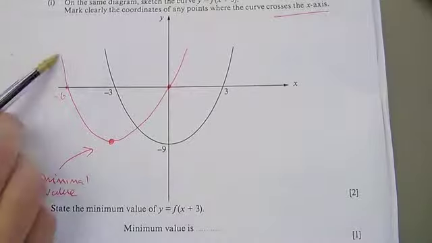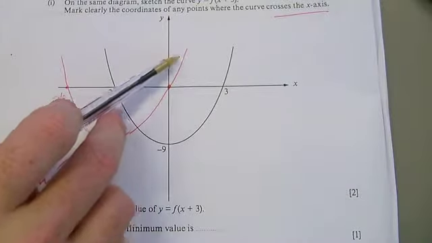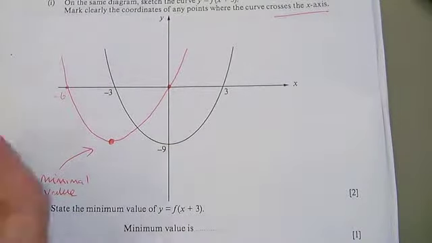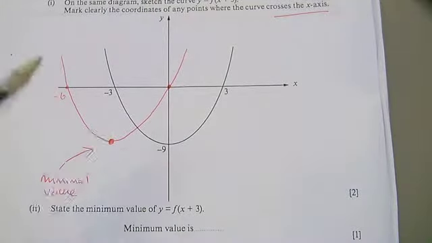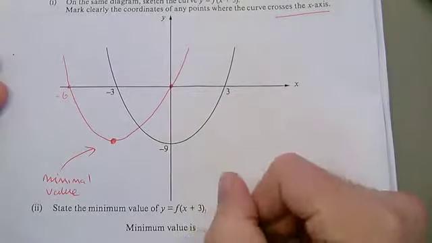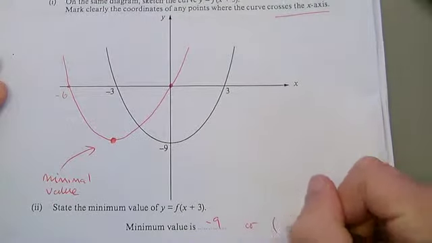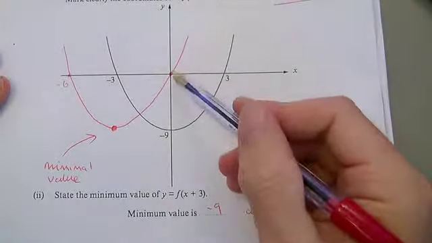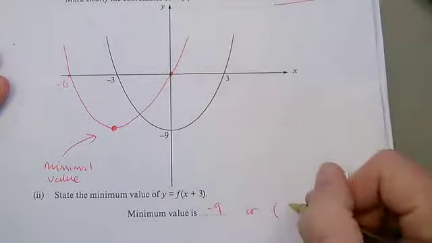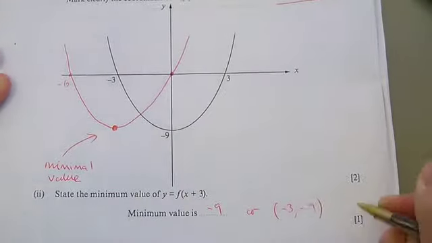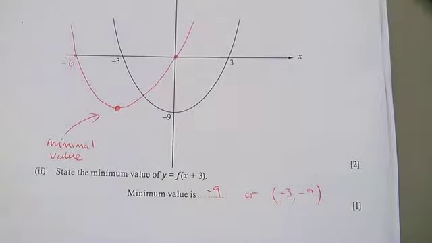Two points. Excellent, 2 points. They're both shooting off to infinity. So the maximum value, this would be infinity times 2. It would be 1 infinity in the negatives and 1 infinity in the positives. You could have a maximum value if it was an n-shaped graph. Then you'd have a maximum point. Excellent question, well done. So the minimum value is minus 9, or you could give the coordinates of that. So that was 0, minus 9. It now must be minus 3, minus 9. Happy with that? Yeah. Bit sneaky for that one mark.